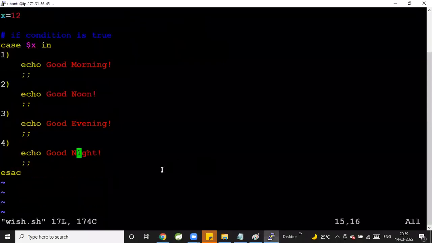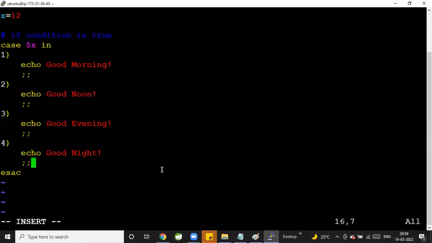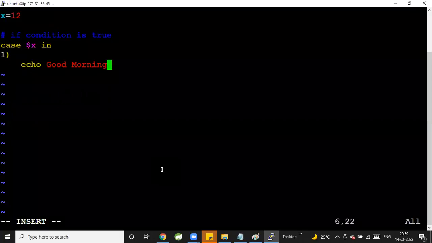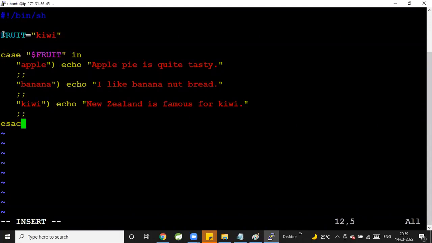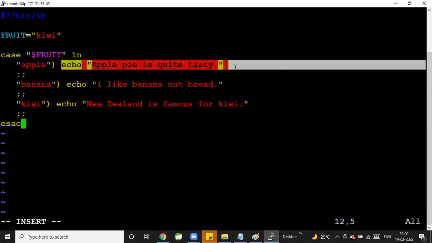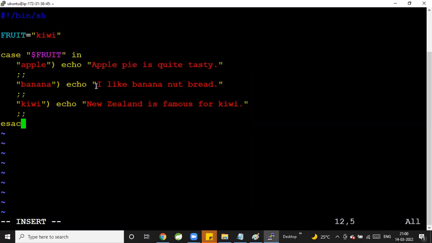Vi, edit mode. Let me delete this. Yeah, let's paste it. Fruit is equal to kiwi. Case of fruit in. If it is apple, then echo apple is quite tasty. Banana, I like banana nut bread.